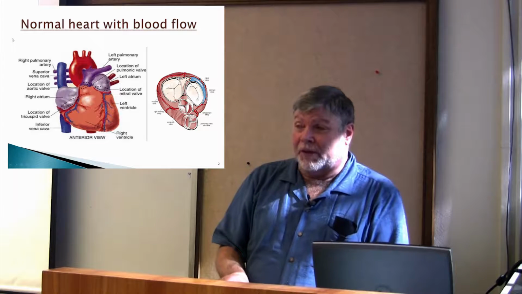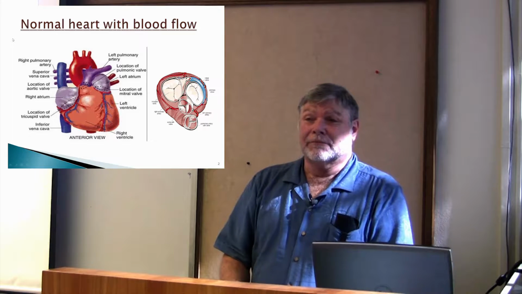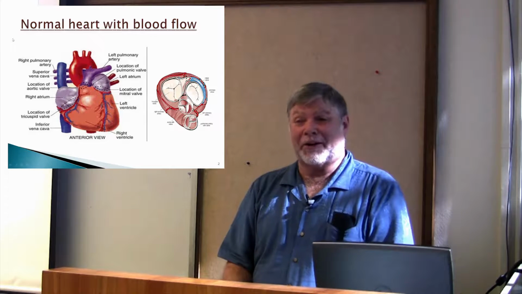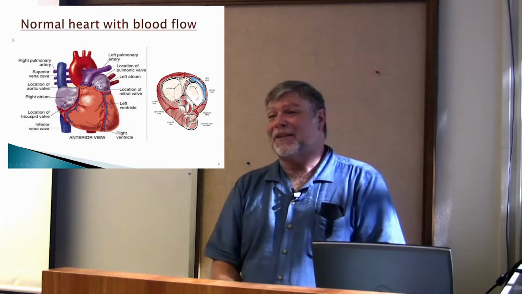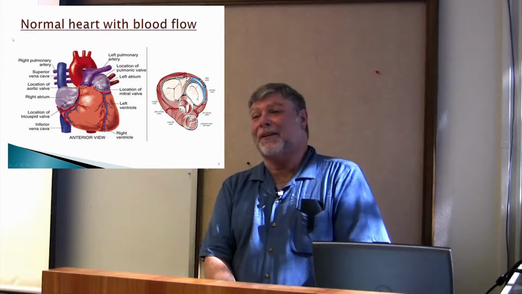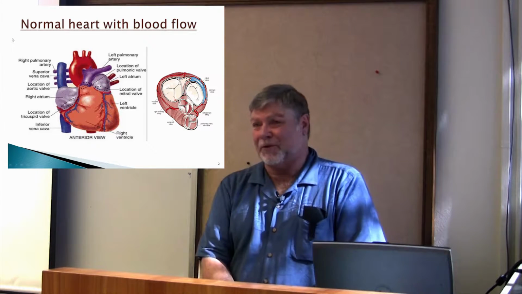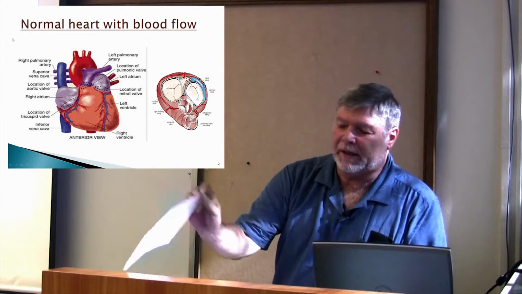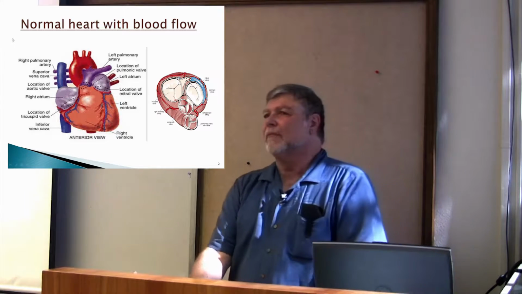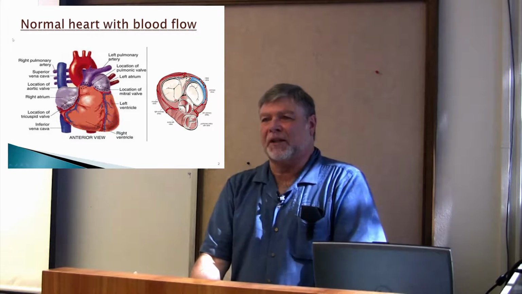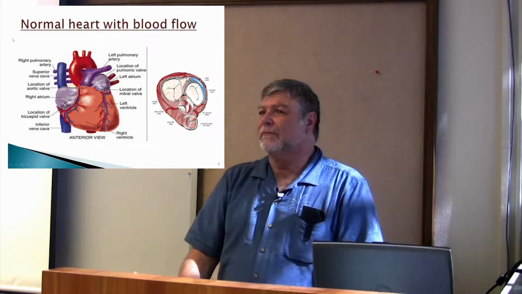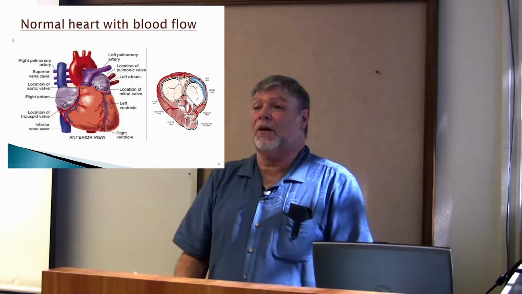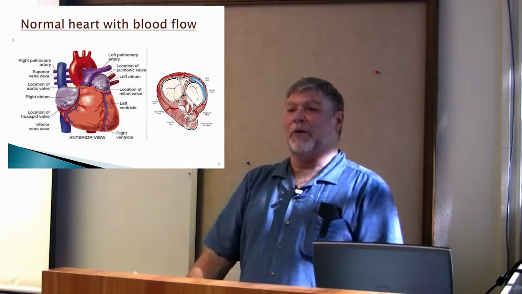So the blood goes through the vena cava into the right atrium, into the right ventricle, into the pulmonary artery, into the lungs, out of the lungs, then into the pulmonary vein, into the left atrium, left ventricle, and then out the aorta, right? When does the heart actually get blood for itself? When does the blood get to the heart muscle that the heart needs to keep going?